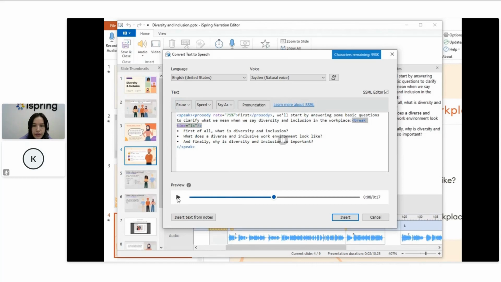Okay, it sounds so much better now. So with the SSML editor feature, you can also change the way words are pronounced. So for example, you can make some words be pronounced as ordinal or some other way. So I don't have any numbers to show you in this text, but I do have the word first. So I'll just go ahead and change the word first to number 1 and see how the narrator pronounces this word as it is when it's just typed in as 1 instead of first.